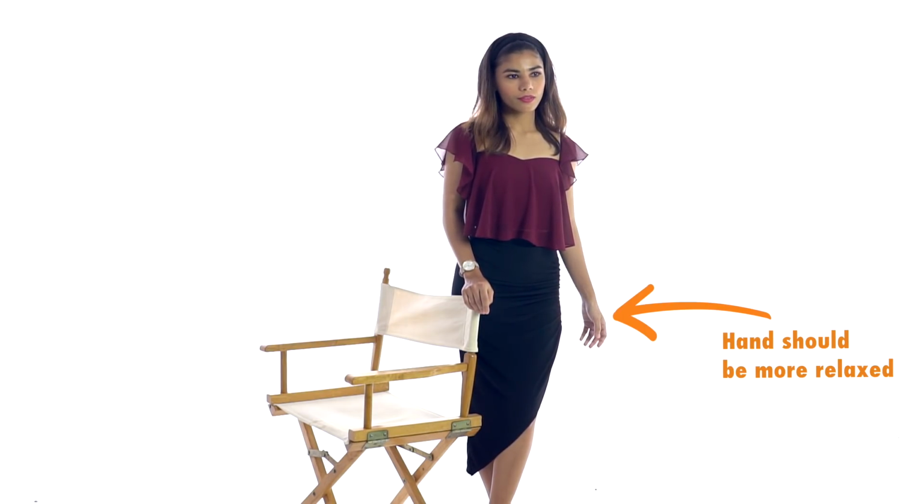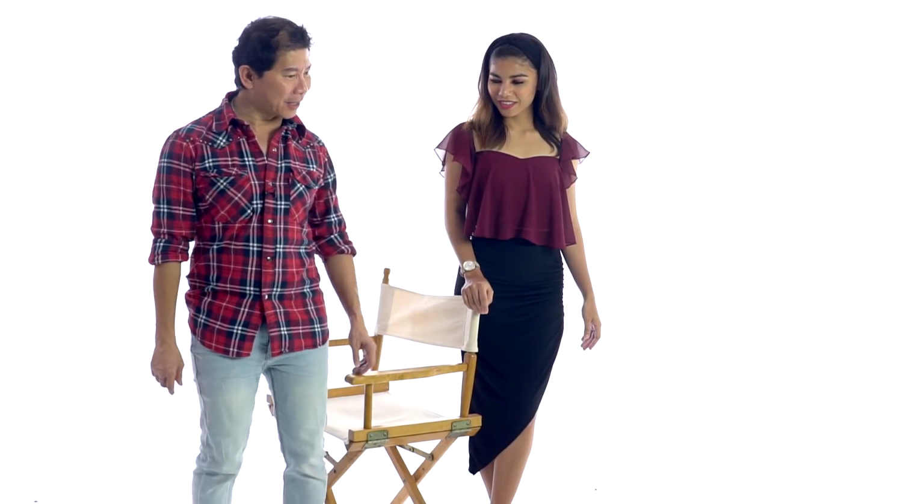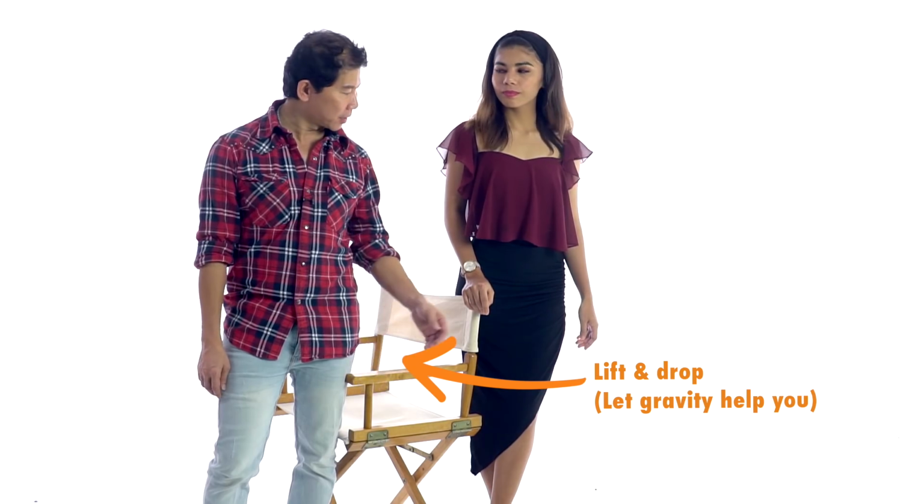A little bit too much. Let it breathe a little bit and then that hand just hang. No, you're just doing that too much. Just close it. Right. And I noticed that a lot of people tend to do this. When I say let your hands be a bit more relaxed, they do this. This is not going to make your hands look relaxed. To make your hands look relaxed, just drop it and let gravity work.